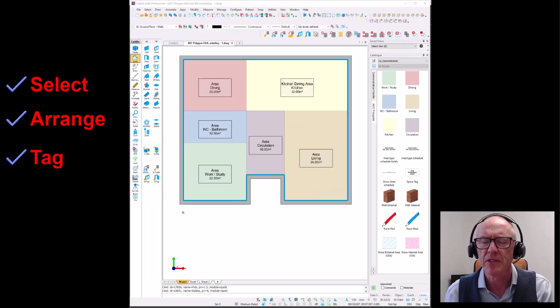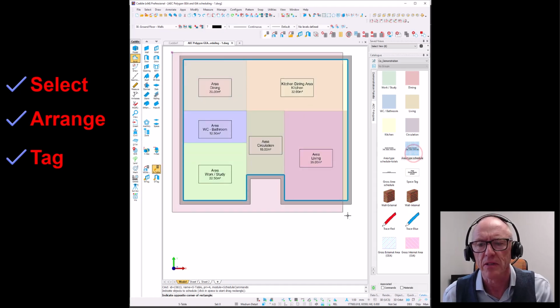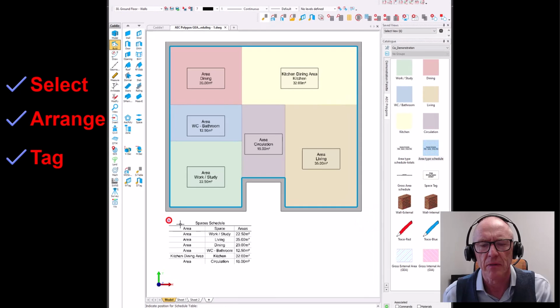Next, we'll turn our attention to the scheduling. So the areas that we have here, the spaces, we can go to the scheduling from our build menu, or I've actually included one here so that we can just drag over the area that we're interested in and have the report of the schedule itself.